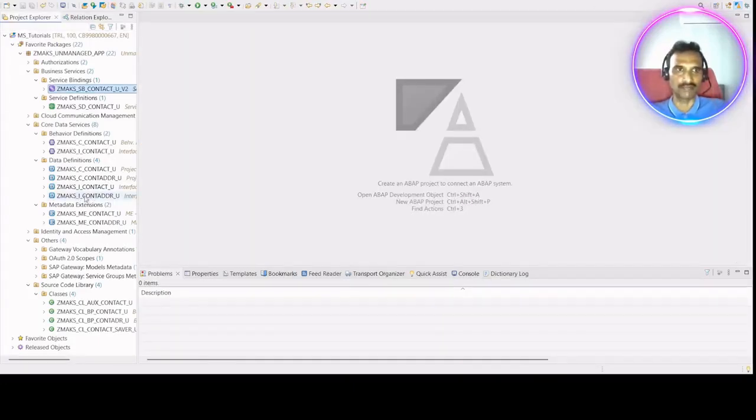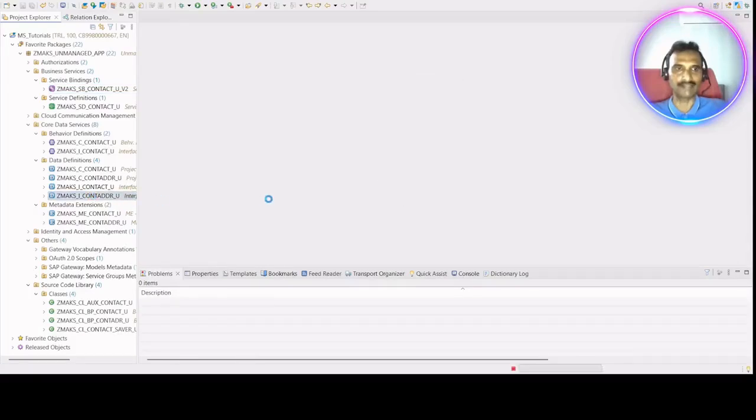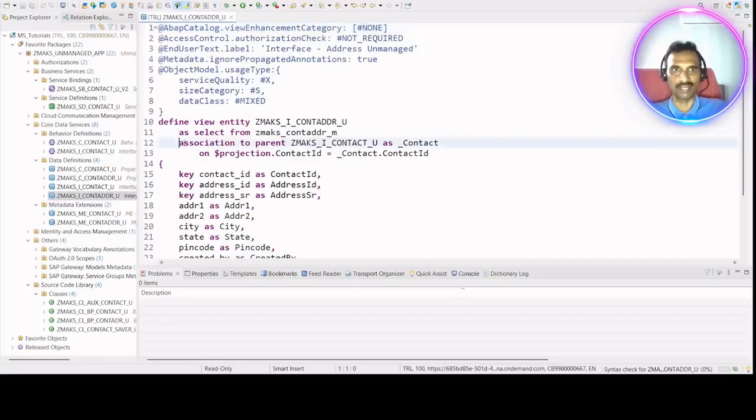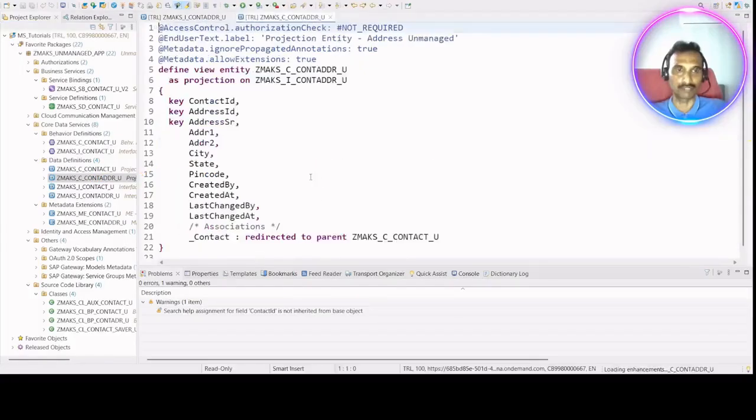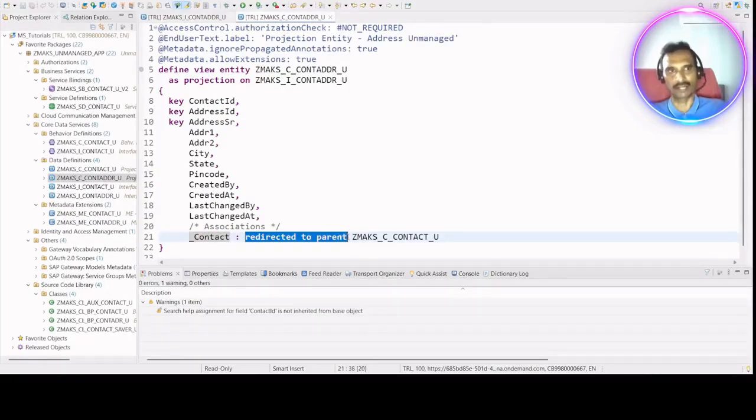So first thing that we have done is we have done a address interface entity. We have created that, which has got association to parent contact. Okay. The contact interface. Then we have gone and created a projection view out of that contact, which will also have a association contact, which will redirect to parent contact.